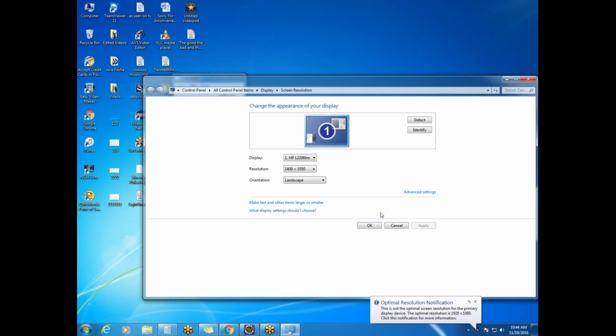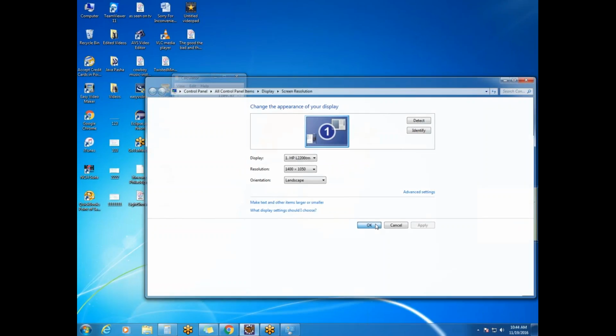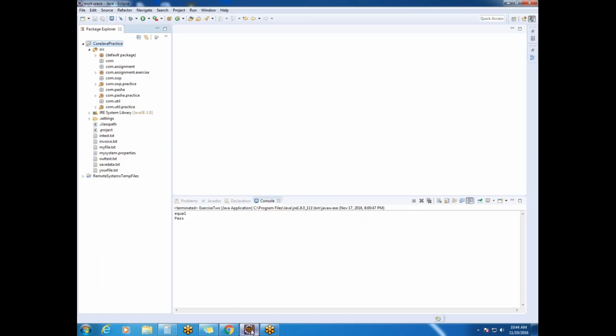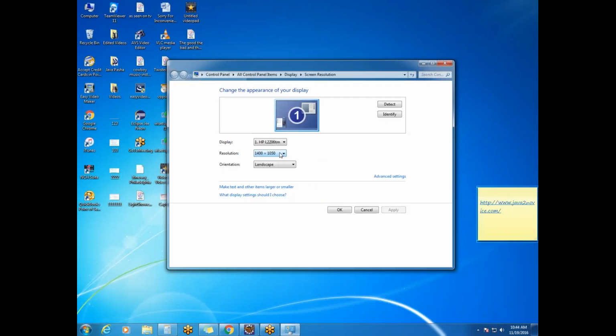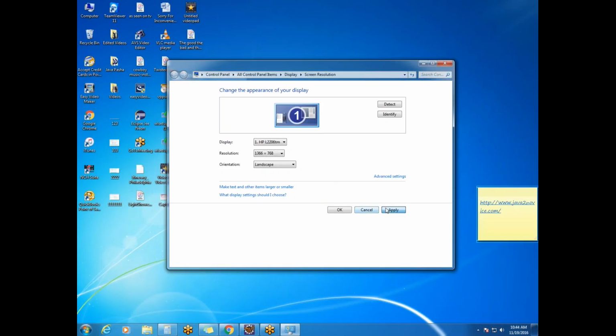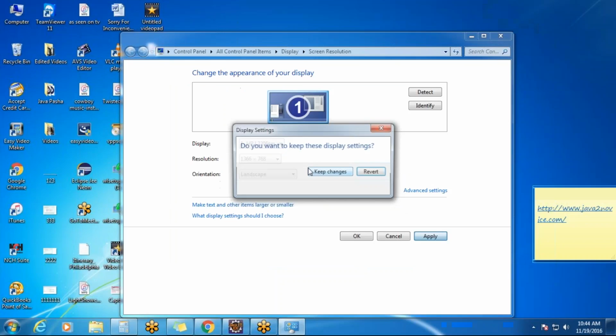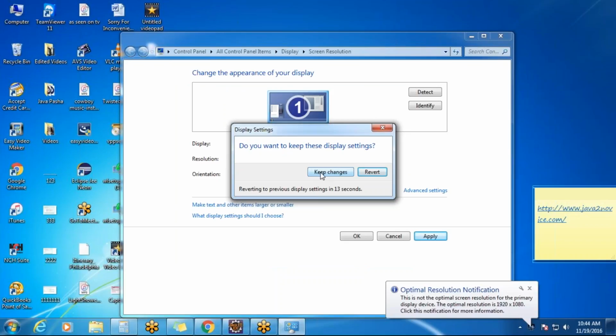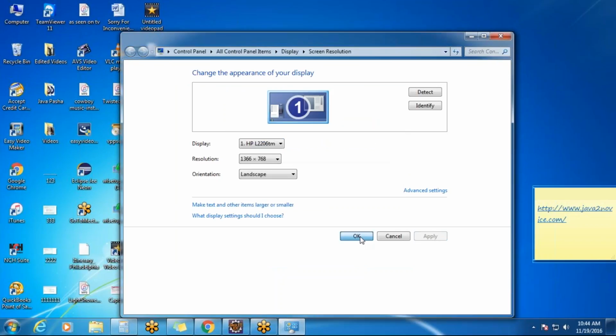Perfect. I think still it is not comfortable, Ahmad. So can you make it a little bigger? Yes. Right. This makes more sense.